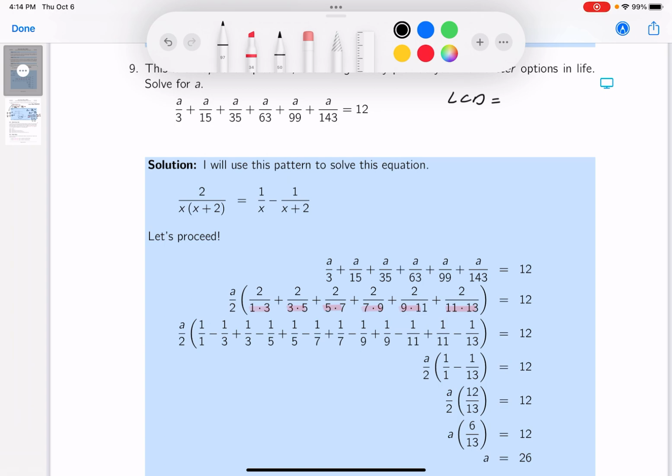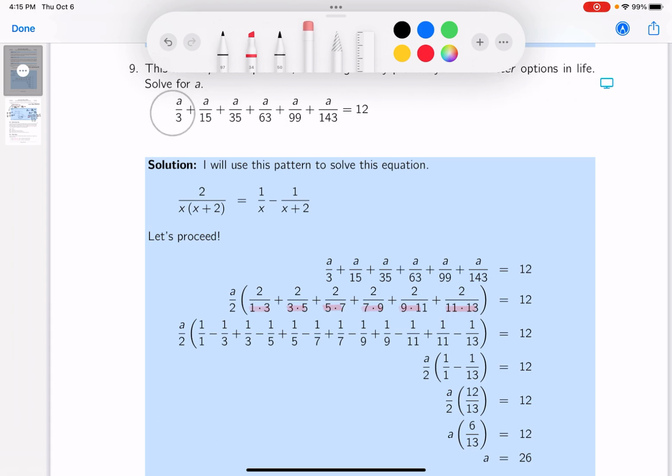What is it going to be? It would be 3, 5, 7, 9, 11, 13. And it's really got an unusual number that we wouldn't be expecting to see. So I'm not saying it's wrong to do that, but it just seems like it's too much work to do that. So what I want to do is cross that off, not do that.